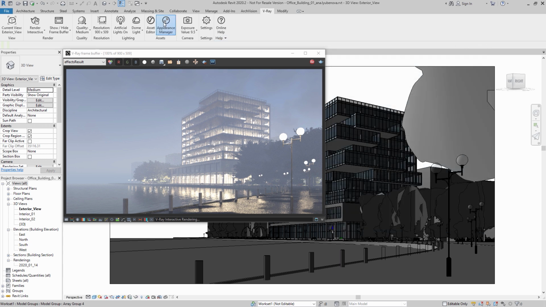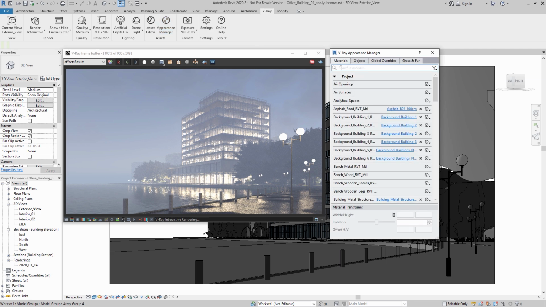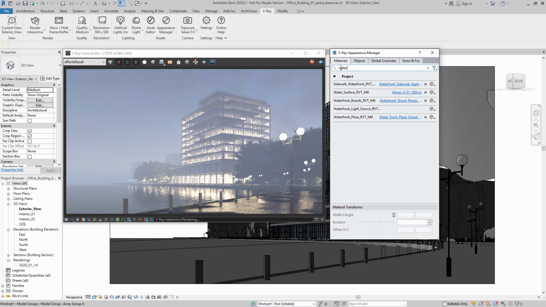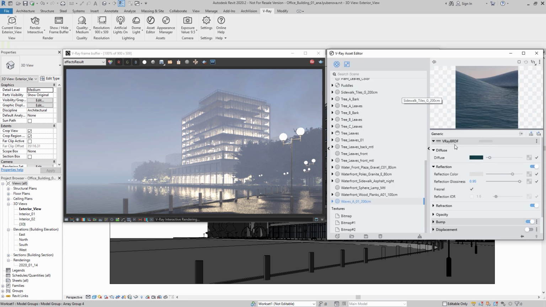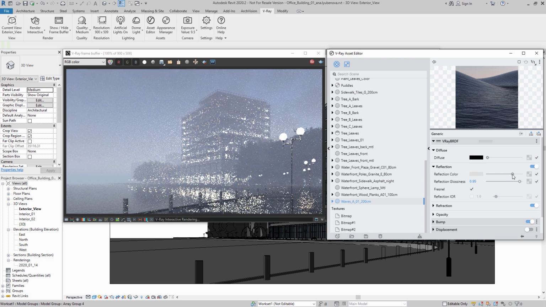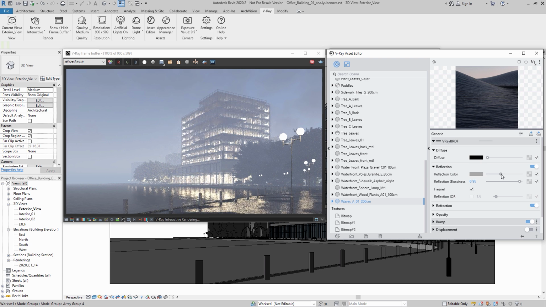I think the water also needs to be adjusted a bit. And I guess you are wondering how the wet asphalt material was created?